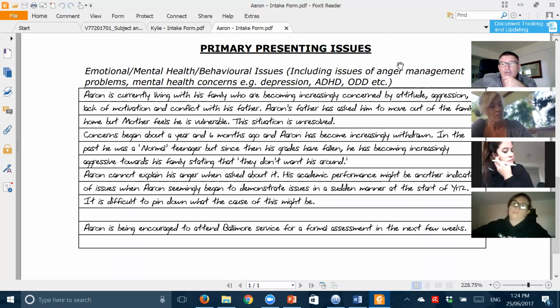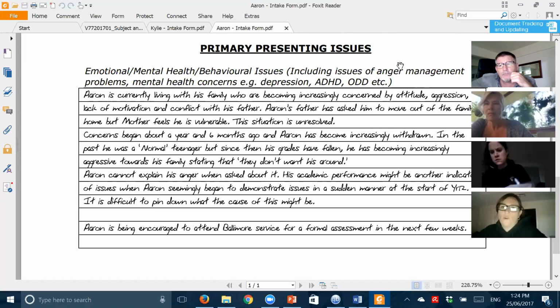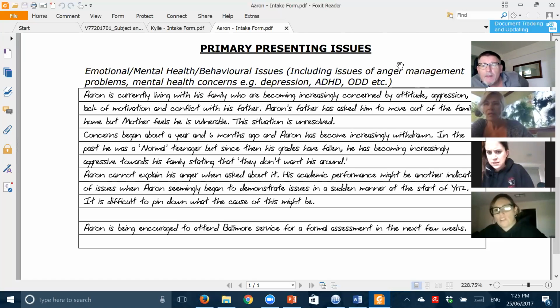And in terms of Aaron's situation, what do we think is going on? We've got symptoms and we've got the real issues. What are the symptoms? What are the issues for Aaron, do we think? Probably drug use, due to his lack of interest and his withdrawal from his family. There's just so many things that would probably scream drug use. It's interesting you say that. That could be a thing. Drug use is an interesting diagnosis.